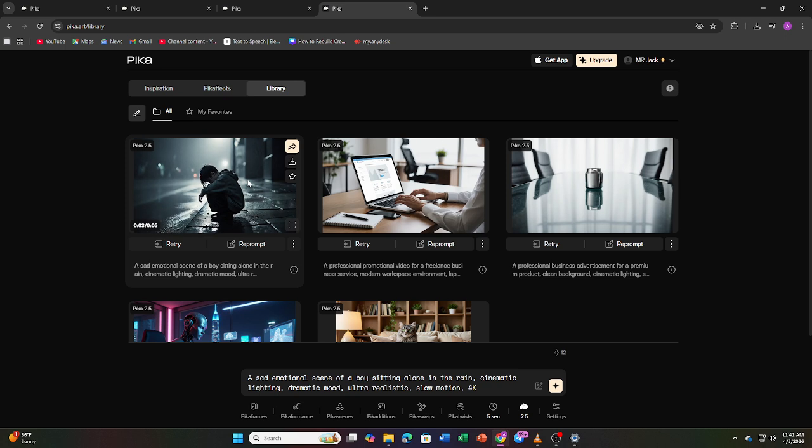After that, download all your clips and combine them into one video using an editing tool. You can add voiceover or text to clearly explain the story. Also, add music and sound effects to make your video more emotional and engaging. Finally, make your last edits and upload your story video.